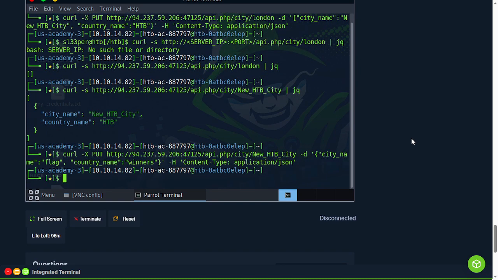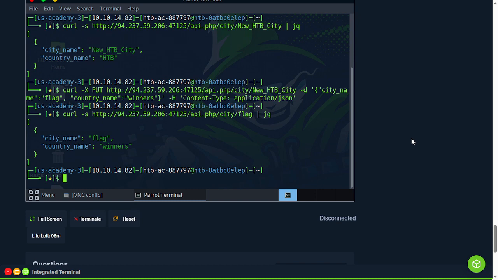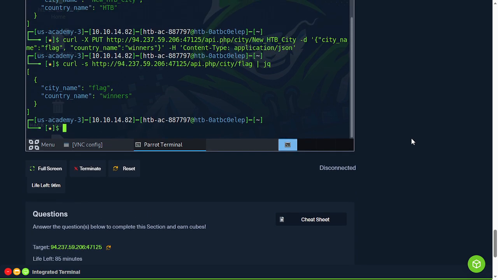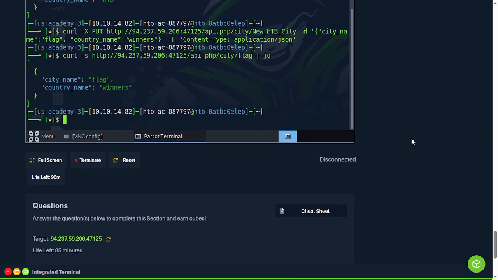Boom. If we try to load it now, if we try to load flag, there's our flag. And then it's saying, once done, search for a city named flag to get the flag. So it says delete any city.